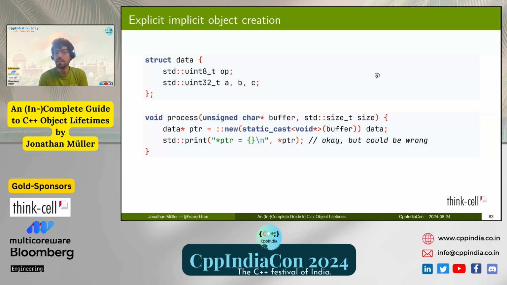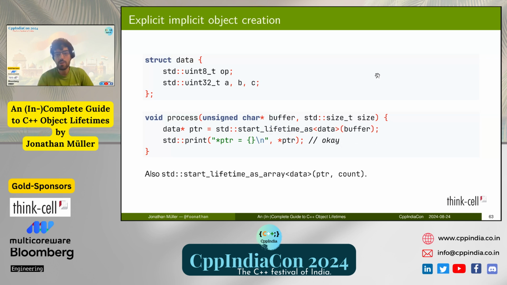So data has an indeterminate value. So this is actually potentially undefined behavior, because we create a new object with an indeterminate value and we don't get the bytes, right? We sort of logically change the bytes, even though on the actual machine we don't touch them at all, right? So that does something, but does not do what we want.